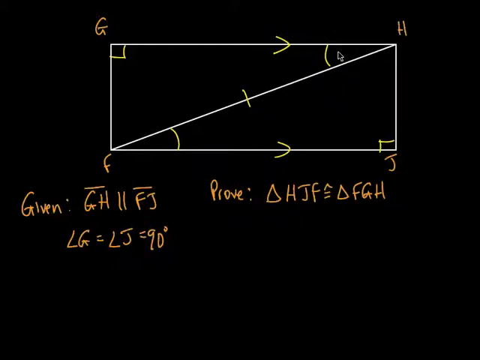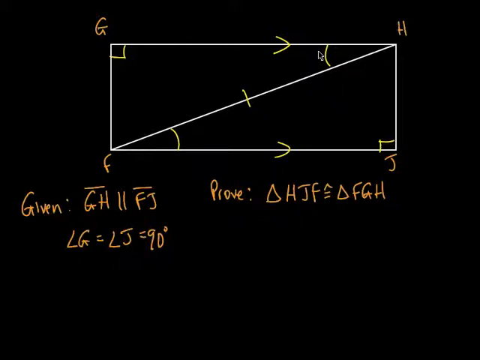And then I'm going to do this angle. Before I do this angle though, what do I have to say? Right, before I can say alternate interior angles are equal, I have to start off saying the lines are parallel. So my next step would be GH is parallel to FJ. Everybody see that? Then, after that step, I can say this angle, GHF, is congruent to this angle, JFH. You see it? So I can say they're equal to each other. And what's my reason for that? Because alternate interior angles are equal.